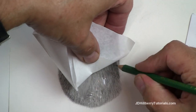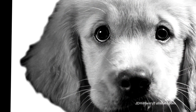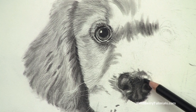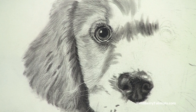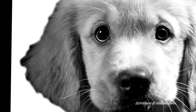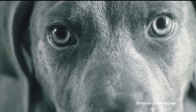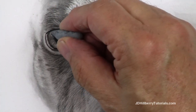Now even though fur will be the focus of this tutorial, I'll also demonstrate how to draw other distinguishing features of animals. You'll learn how to easily render the unique texture of a nose and to give it the contrast needed to make it appear as real as possible. I've always been fascinated with the eyes of animals — looking deep into the eyes of an animal gives us a sense of familiarity and an unspoken connection, and I always get the sense that this feeling is mutual. It's been said that the eyes are the window to the soul, and I'll show you the best ways to capture that feeling in your drawings.